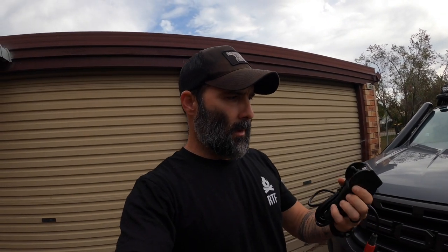Now it comes with two controllers. You would have seen at the beginning of the video I was holding a red remote in my hand. That's a wireless remote, and that works whilst you're away from the vehicle. I'll put some footage up in a minute of us using the winch up in Cape York. It also comes with just a manual plug-in style controller. So I'll give you a look at what we've done with that.